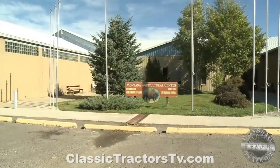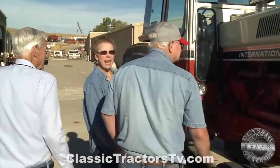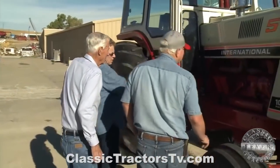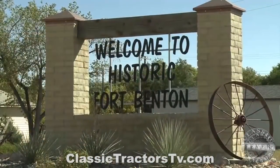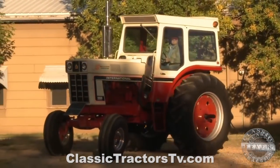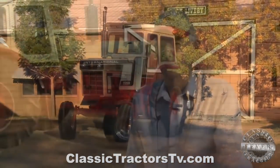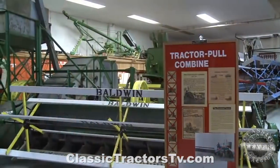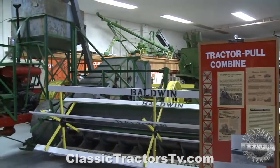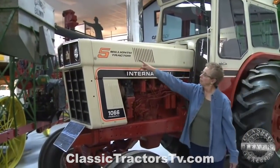Each year, more than 6,000 visitors come through the museums at Fort Benton, and many have it in mind that they want to see this very special 1066. It brings people into town — some just come to look at this tractor once they know it's here. I recall one man who came, had searched and searched for it, was not able to find it, and finally did. He came from a long way to see this tractor. Some are toy collectors, some know the history, some are farmers. It just seems like there's a little more and more interest every year.